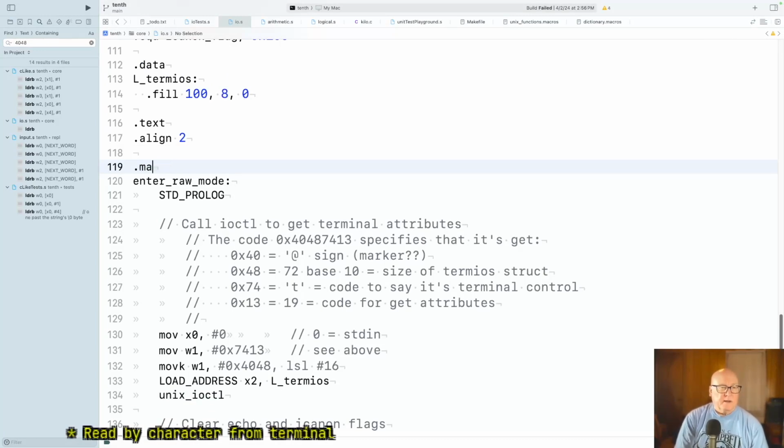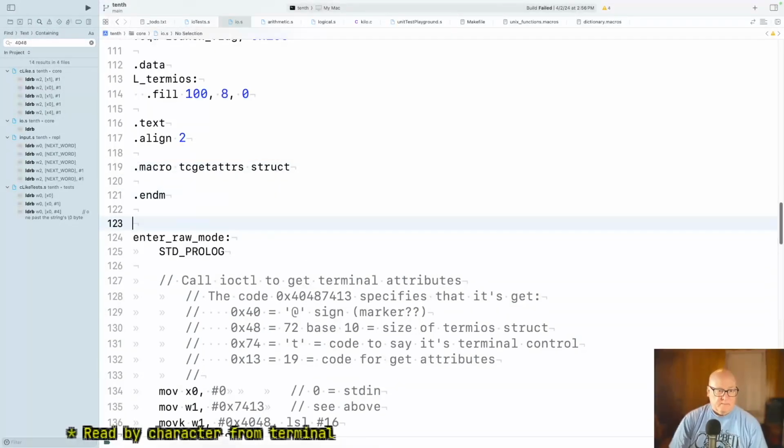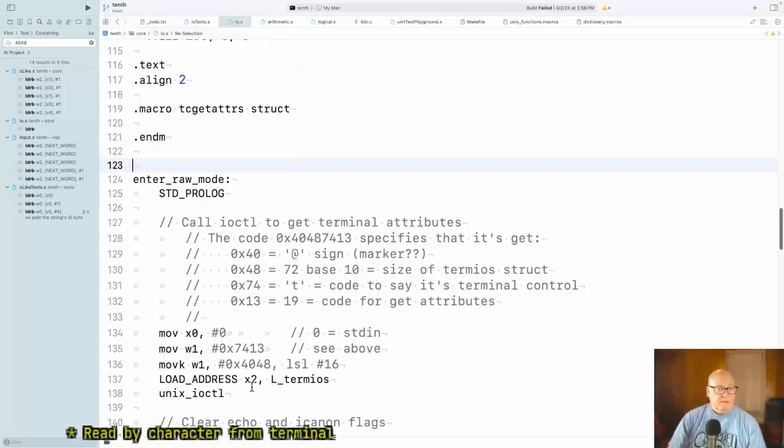Sorry, macro get, well, terminal controller get attributes. That's kind of the C version of this. And I think we just want to take that memory address, struct. Okay.